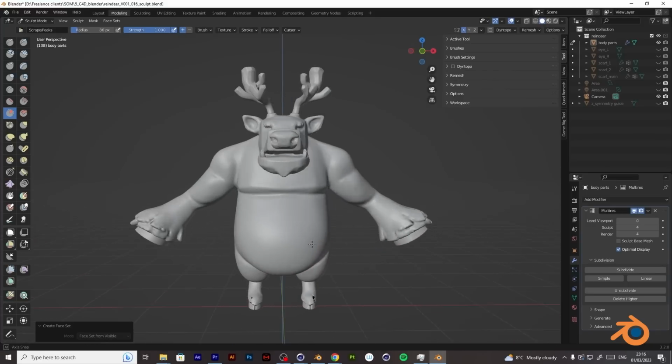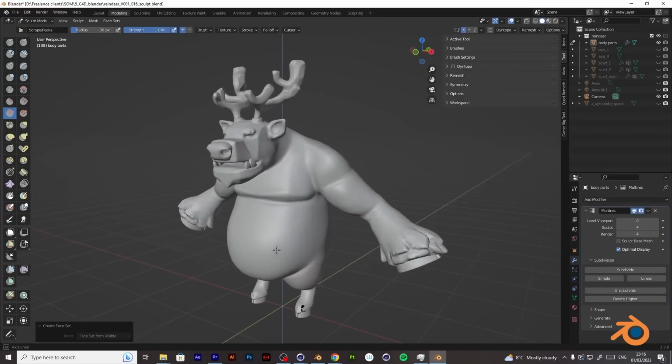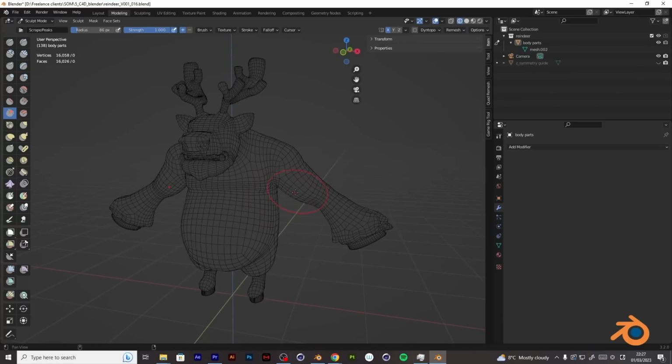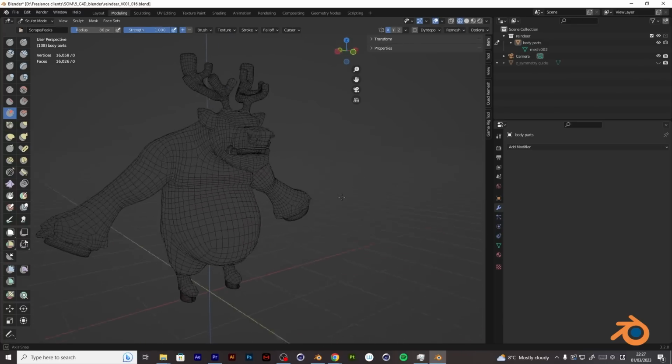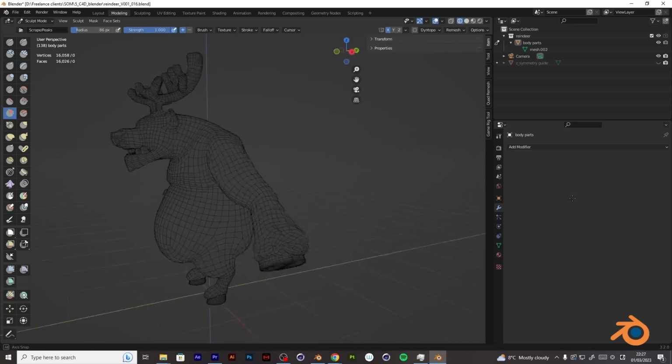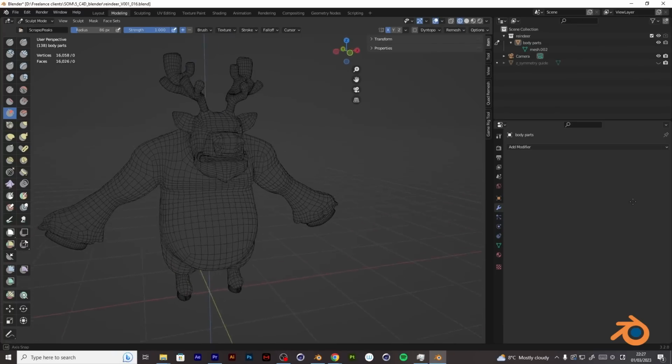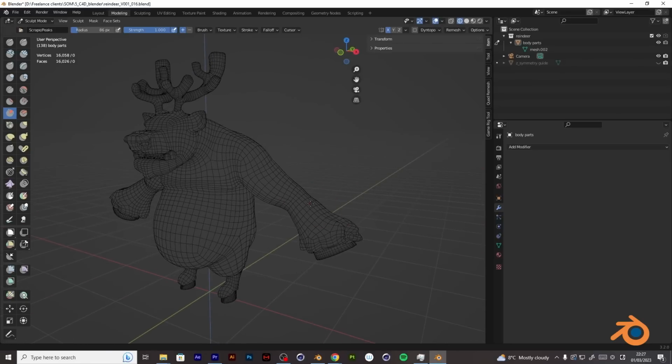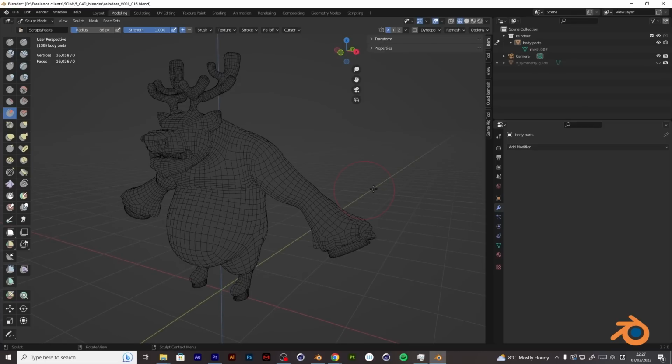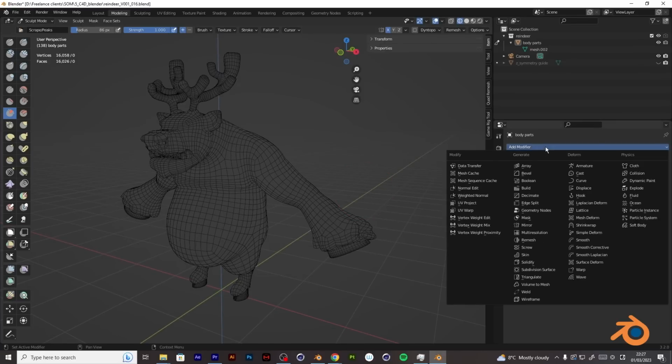One more great thing about Blender's sculpting tool is the multi-res modifier. Here is the character model I made. I want to rig and animate this character, so I don't want to subdivide the mesh anymore. But I'd like to add the finer details. The multi-res modifier is super helpful for this type of work.